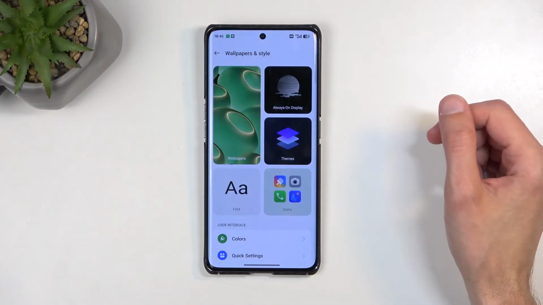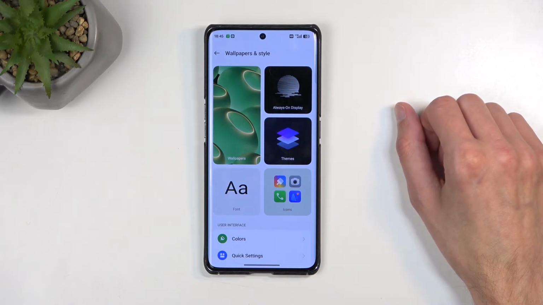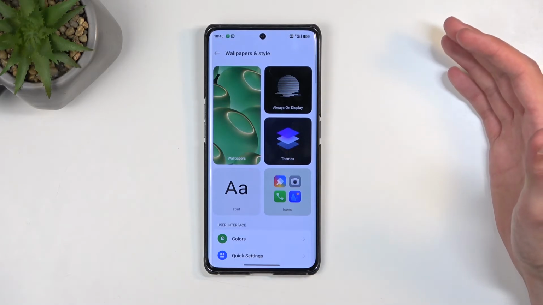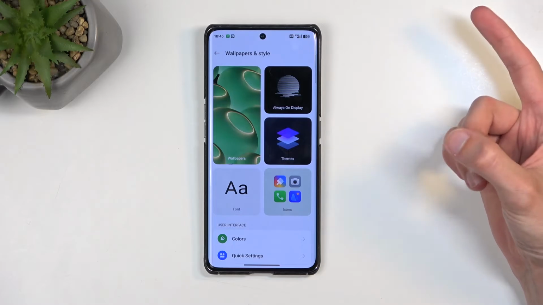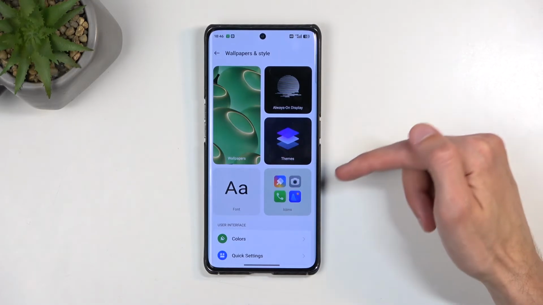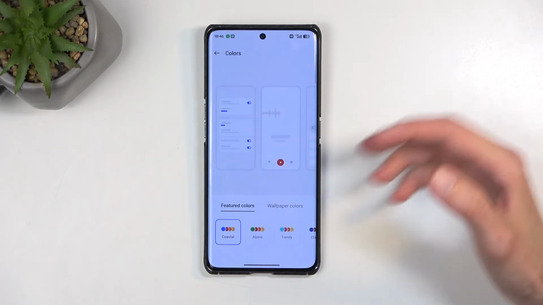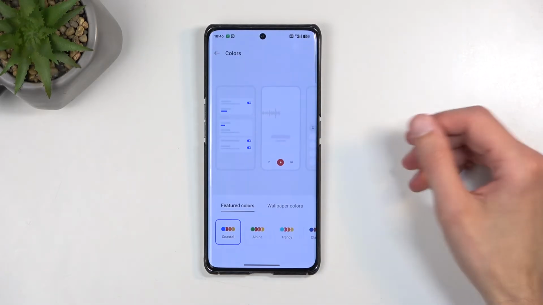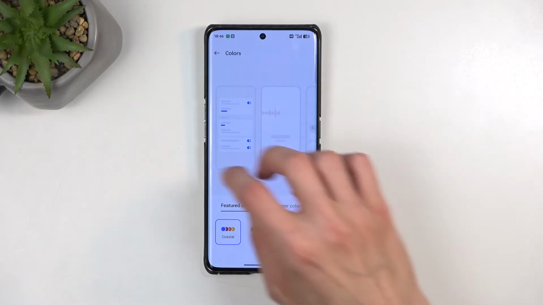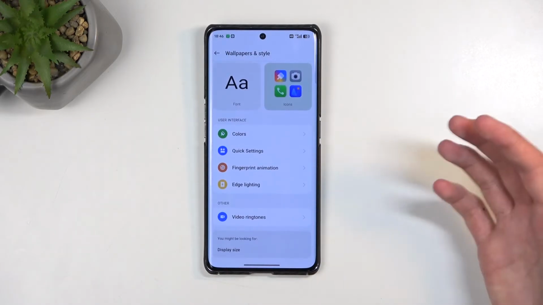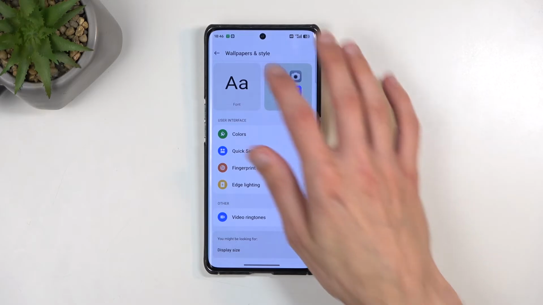Here you'll have a general location where you can customize the look and feel of your device with some simpler things like wallpapers, but also some nicer things, for instance, like the fonts or icons, themes, and so on, along with colors, like accent colors. So a pretty nice area for just customization in general.